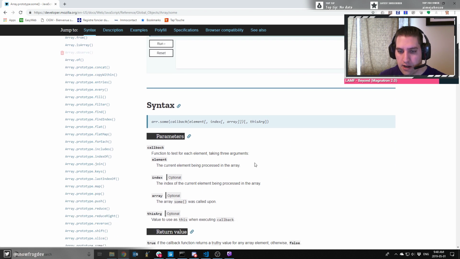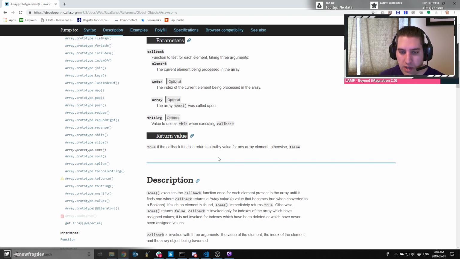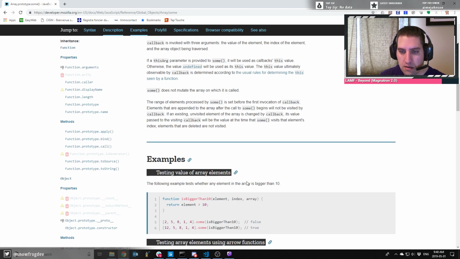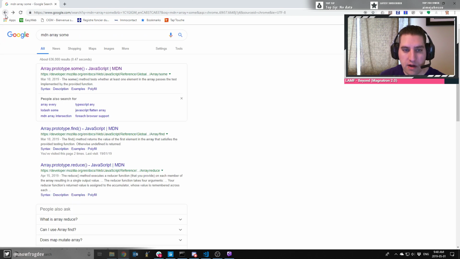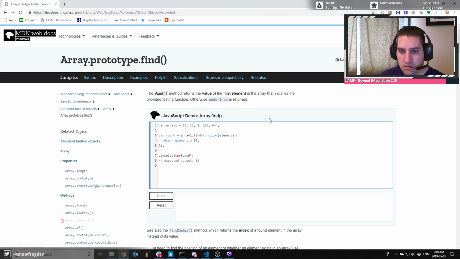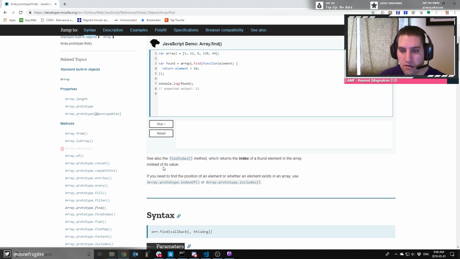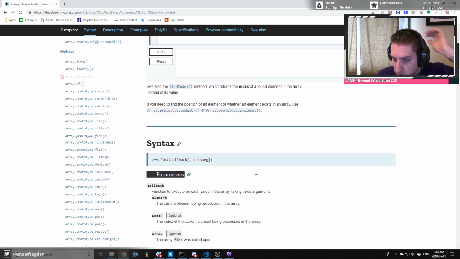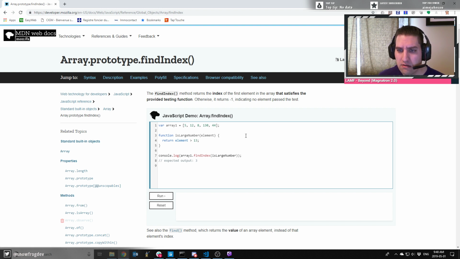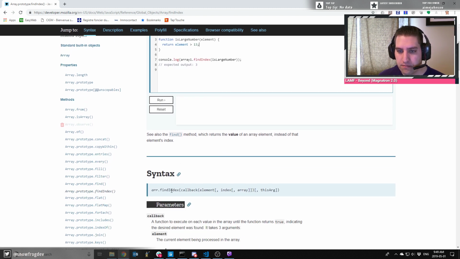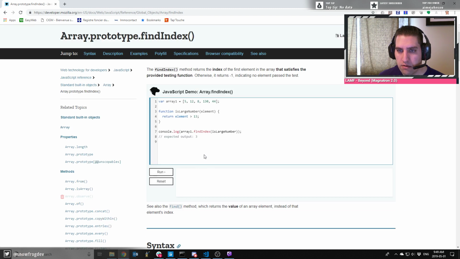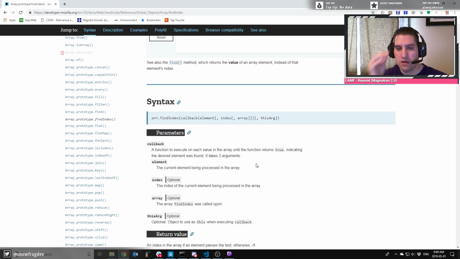It looks like it has to be a callback, which is a pain because I really just want to pass a string. So maybe in the end find, I think find might allow us to just do that. Find, no, find also expects a callback. Which one is it? Find index? I know there is one out there that, there you go, okay. Find index allows us to just pass in the string. No, or a callback, both? Or is it, no, it's a callback as well.